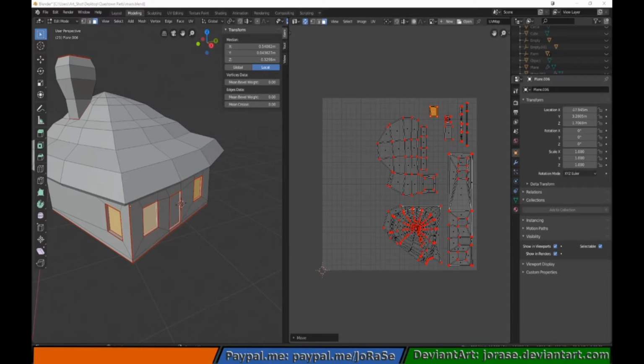Okay, I think we're going to need to do some more work with scaling everything to fill out that UV grid. We don't want it to be this empty because that's just wasted space.